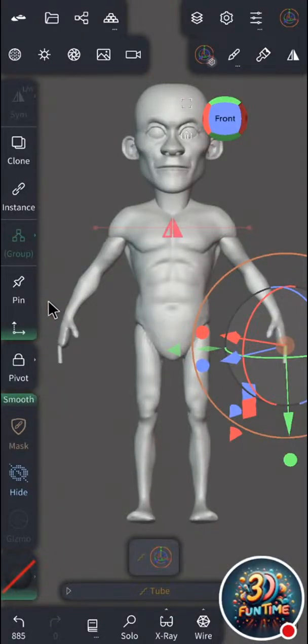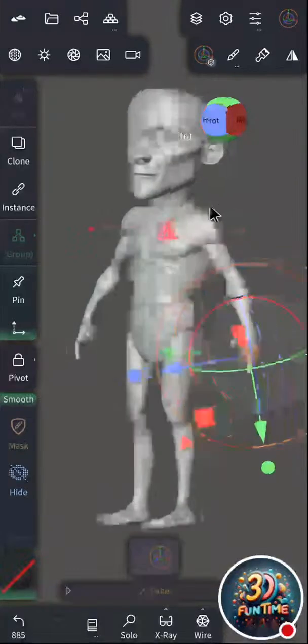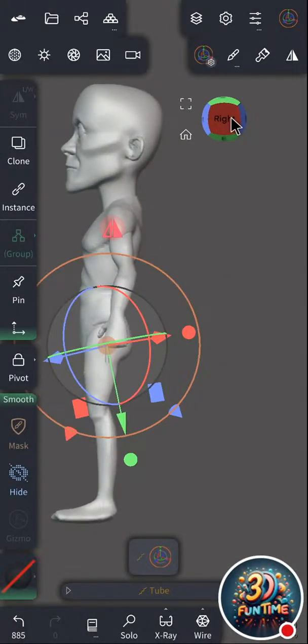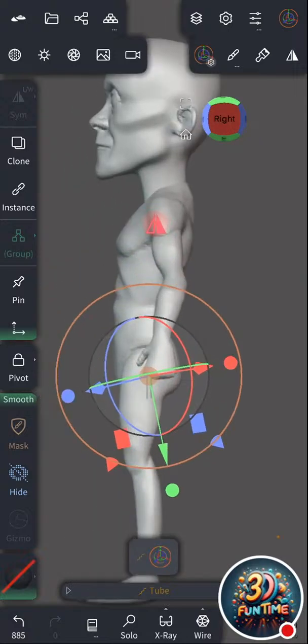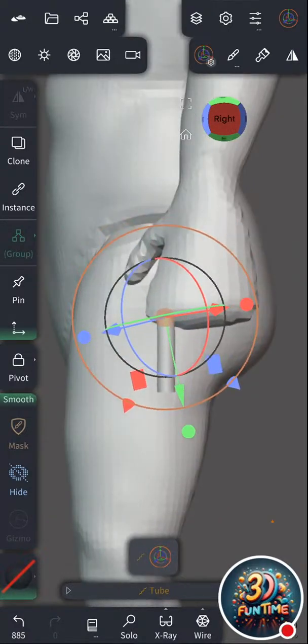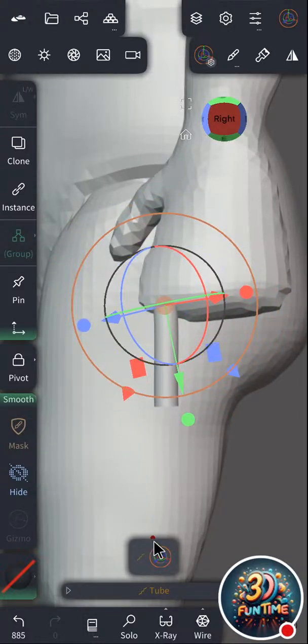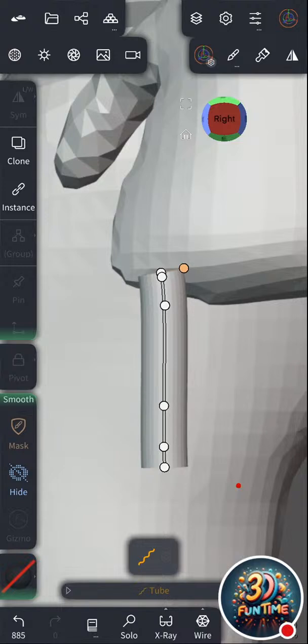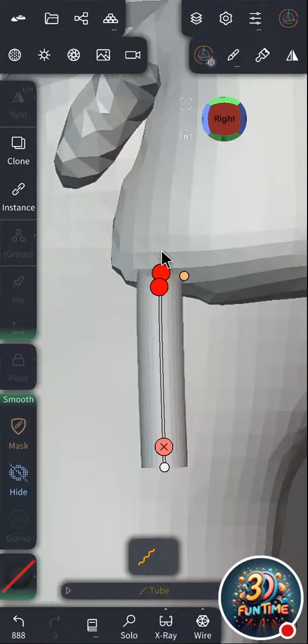So now let's move to the fingers. I think we are in trouble as our viewport is lagging. Now make this also.